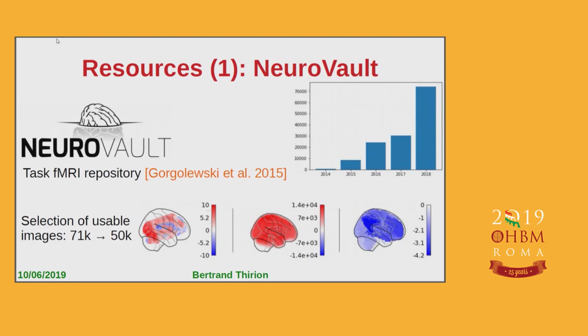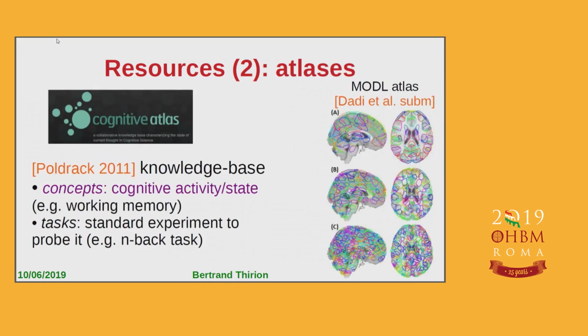So to do this large-scale system-level decoding, I have used one main resource, which is NeuroVault, the largest collection of brain maps, set up by Chris Philo. In January, we had 71K images in NeuroVault, but we had to remove some of them because they were either not human images or not scaled correctly. Some of them had a partial field of view or crazy values, so not like statistical images. With this filtering, we ended up with about 50K images.